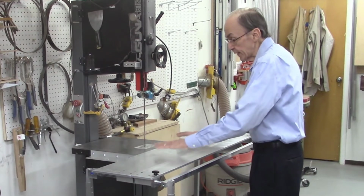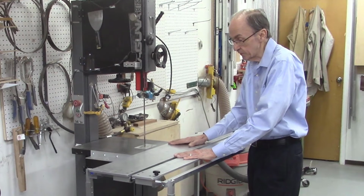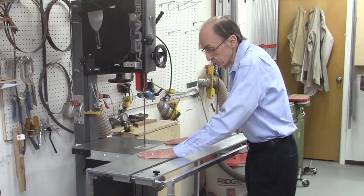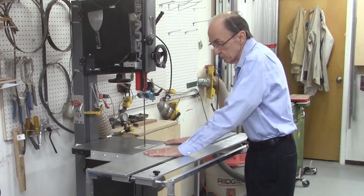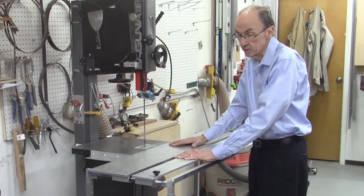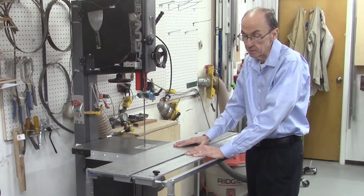So there's no more dragging of this table on the bandsaw, like you may have seen in some other videos we've done on other systems. And I can put a heavier board on here and it will still slide. And if it goes down too much, I can always raise the legs a little bit to increase its height. So they definitely are adjustable, and that's a major advantage to this new design.